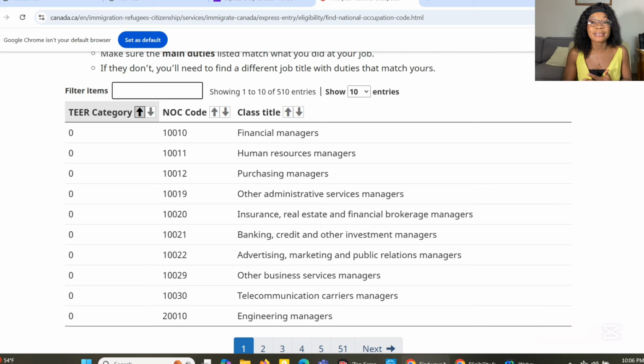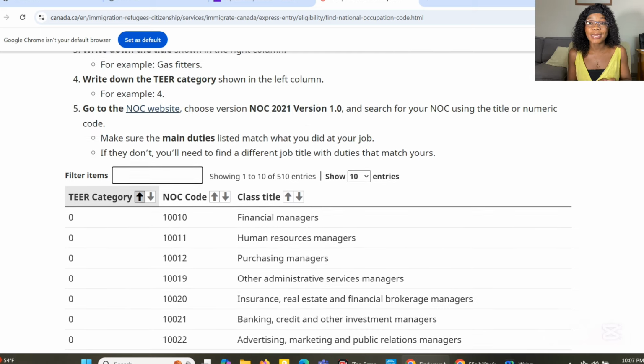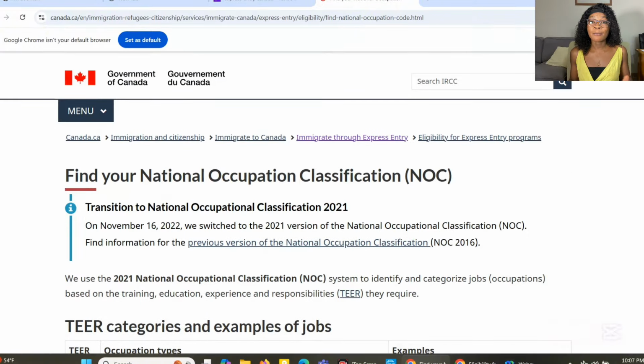So one requirement is the work experience for both of them, and you have to consider what you need under the work experience. Then when I'm bringing content on each and every stream, then we will talk about the specific requirements. Okay, so the next one that you should consider thinking about is your language proficiency. So before you apply for your permanent residence, either you are moving from back home here or whatever, consider your English test. So what is the English test that you need to apply?